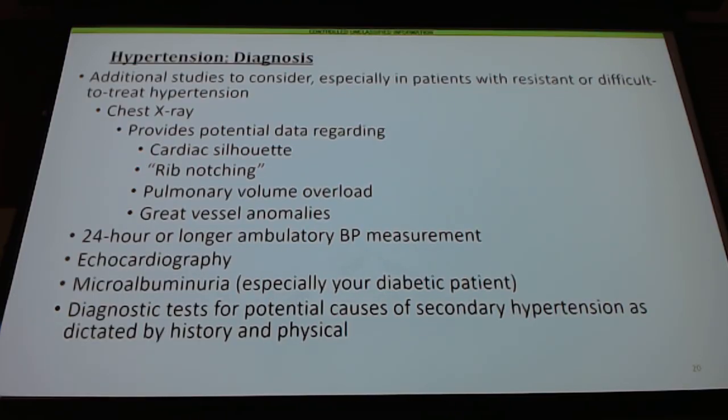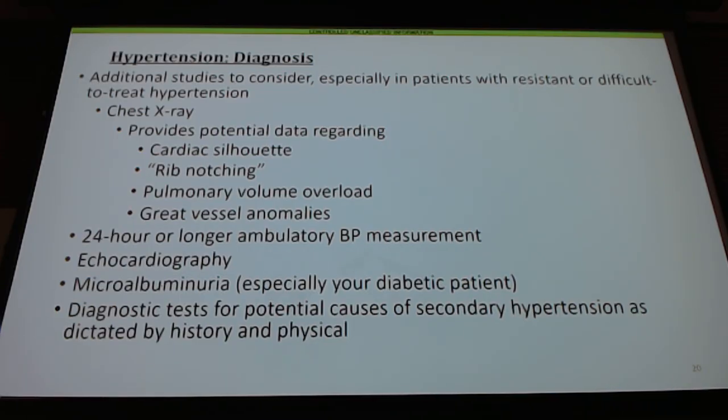Now, some additional studies that you may want to add to your workup depend on what you're seeing with your patient. So you may want to get a chest X-ray if you're suspecting somebody has coarctation of the aorta, right? We talked about that last block, the rib notching from that. So you have a pediatric patient who's coming in with an elevated blood pressure. Maybe that's the person you should be doing a chest X-ray on to look for rib notching and coarctation. Maybe they have evidence of left ventricular hypertrophy on their EKG. Maybe we should get an echo. There's a ClinCore case that is exactly this. Maybe you should get an echo for that patient.